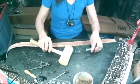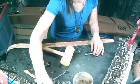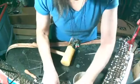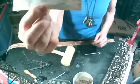If I do really like the design, then what I do is I create, if I want to make this pattern again, some sort of card and it will give me the directions of what I'm doing and tell me what stamps I used for it and so forth. Kind of like in the book there.